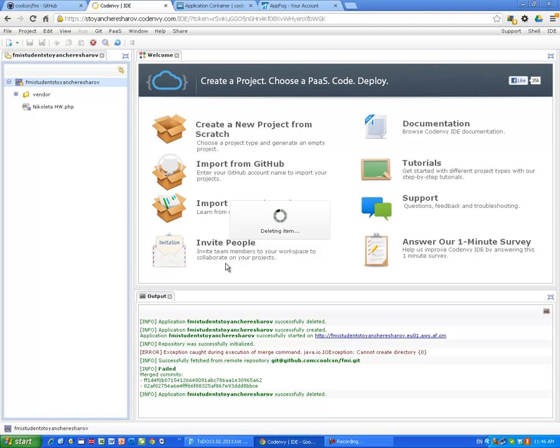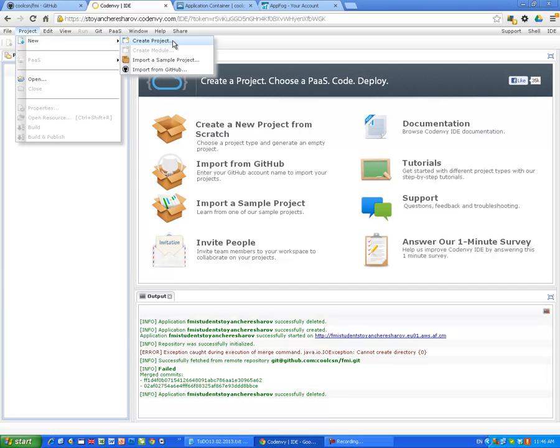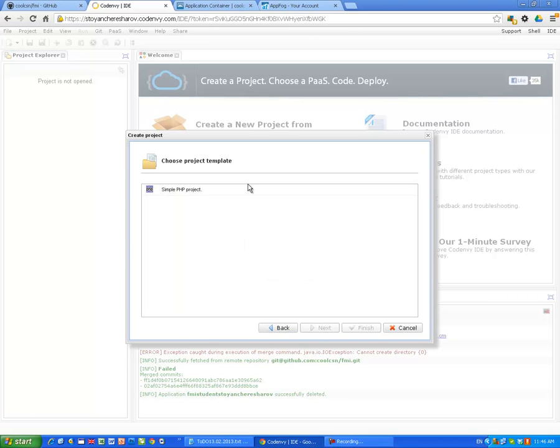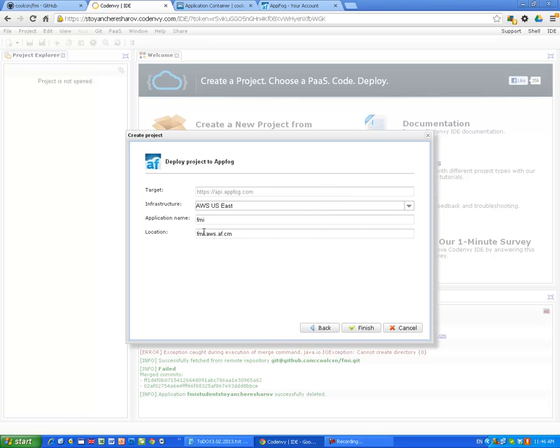Okay. So, again, project, new, create project, FMI. In any case, this name is going to be changed, which is another thing I don't like. I could try actually just to choose a unique name.